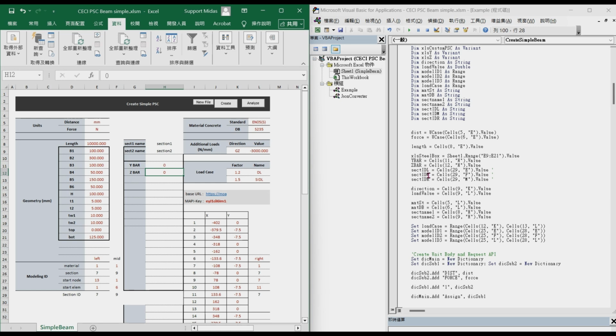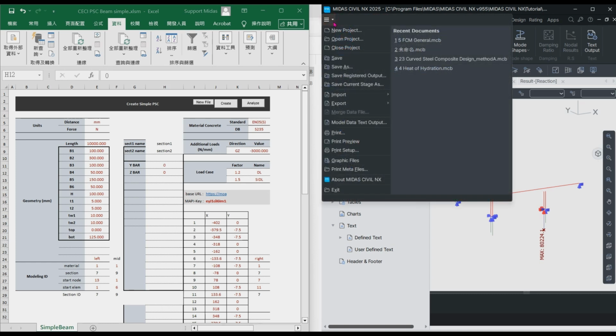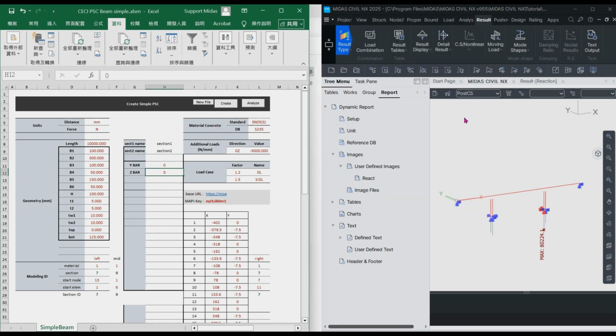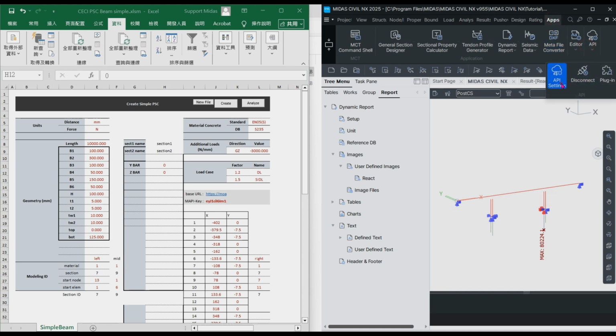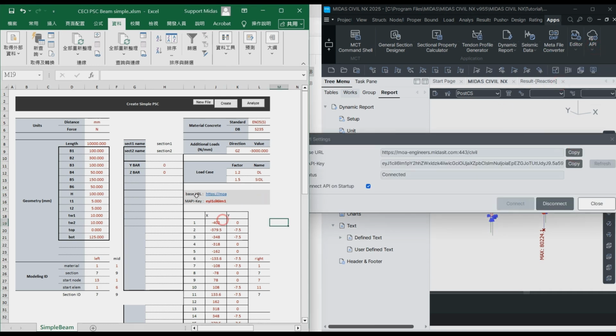The section IDL, IDM, IDR is just the section ID for the section, because okay, maybe I will show you the results of this one first. Okay, so when I copy this map key, and I copy the URL, I'm sure the URL is the same, but I just want to be safe.